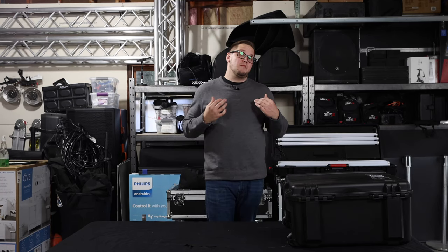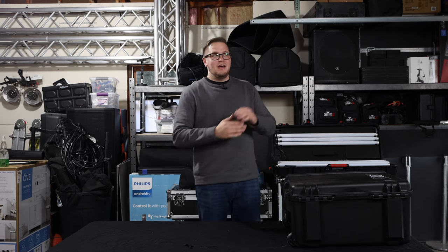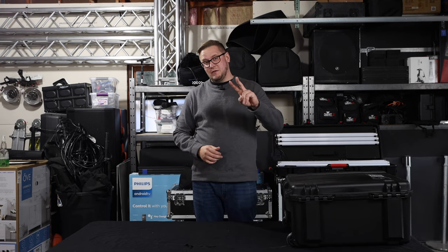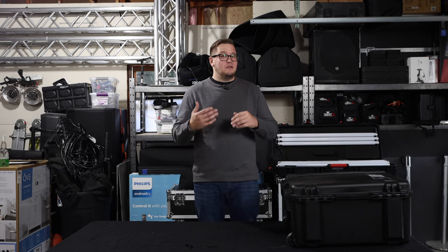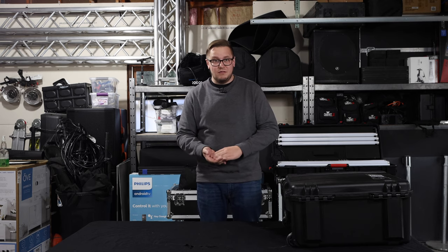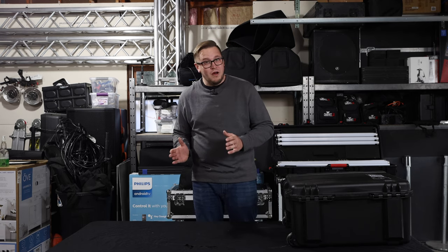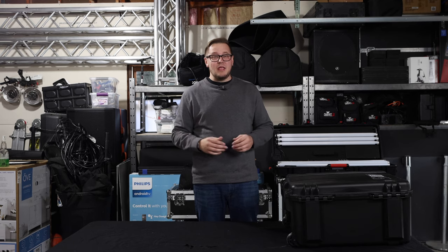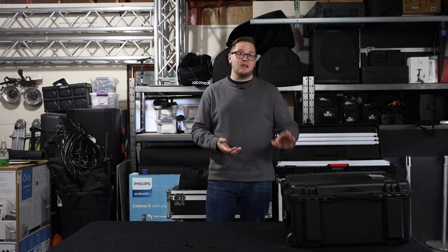As many of you guys know, I'm a firm believer in the Salsa booth. It's been a great addition to my DJ business. I never wanted to be a photo booth company — I'm still not technically a photo booth company — but I am an entertainment business that offers photo booths, and I just bought my second one. I bought my first Salsa just after the DJ Collective in 2019. Last year I didn't get to use it a ton because of COVID; I only DJed 10 gigs and the Salsa probably went out maybe five or six times. But in 2021 the Salsa went out 24 times — a huge difference — and I want to jump into why that drove me to buy my second Salsa booth.